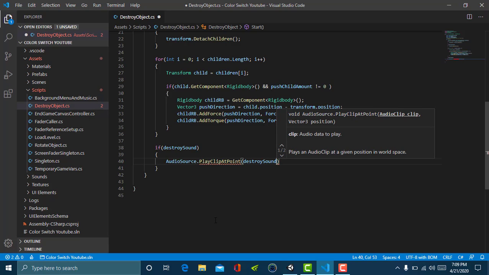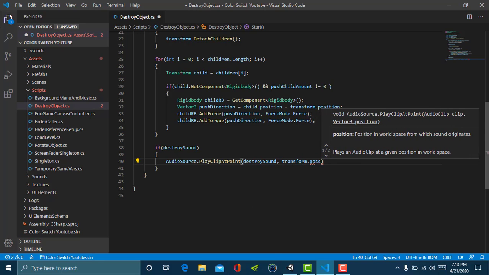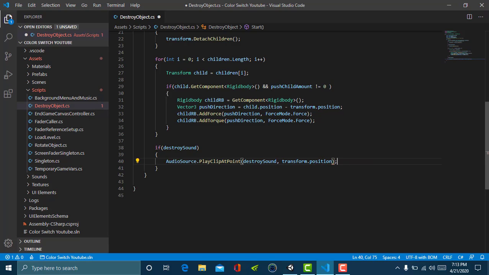Now we would like to play our destroy sound. It takes two elements: one is our audio clip and the other is the Vector3 position. The position we would like to choose is our parent position, the transform position. Wherever the parent object is, that will be our position. So we would like to play our sound.